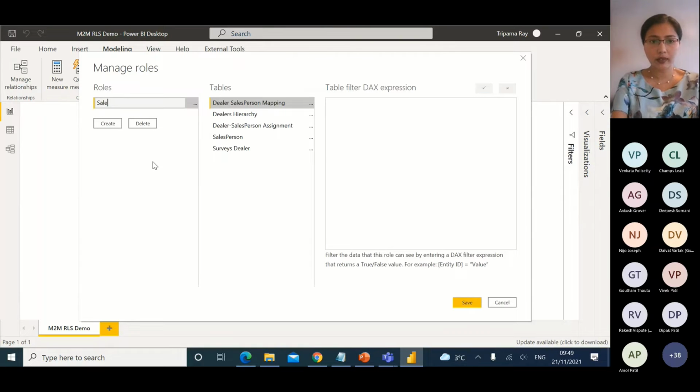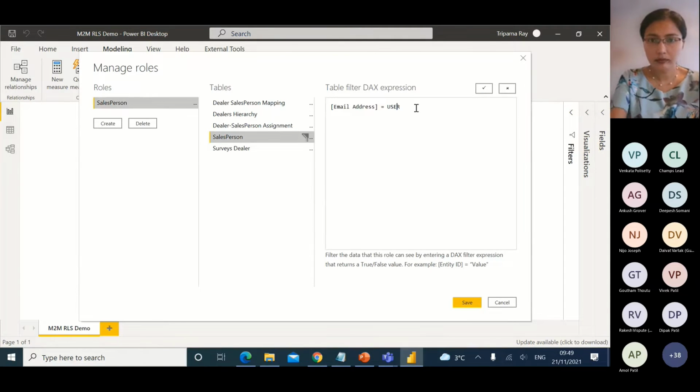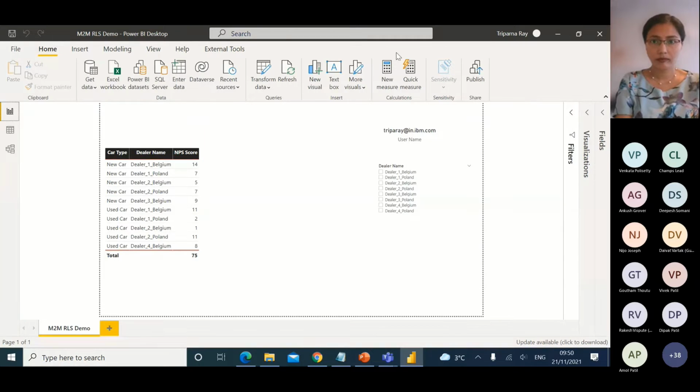Just create one role called salesperson. We save it, we publish it.